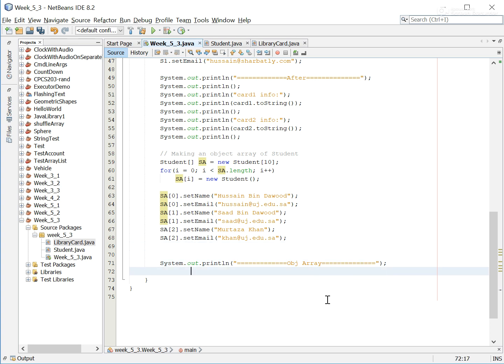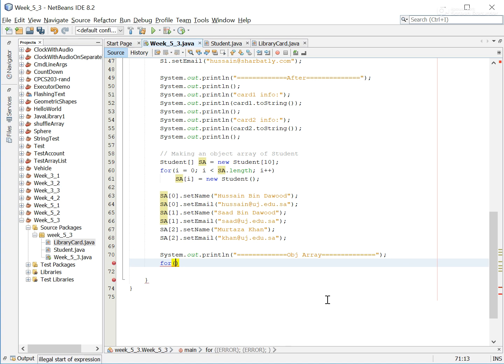And what I also want to do is print out all of the members, all of these student objects in this student array. I want to do that. So guess what? I'm going to use a loop again, and I'm going to do this the elegant way.